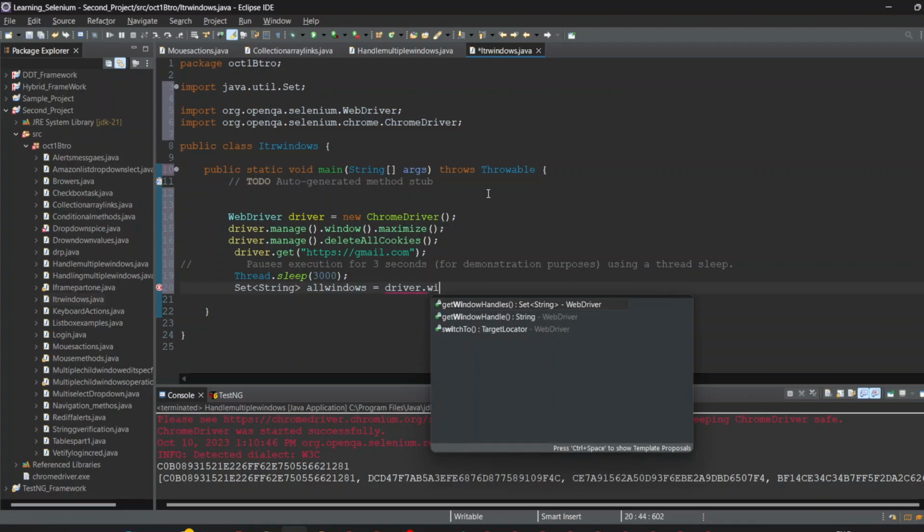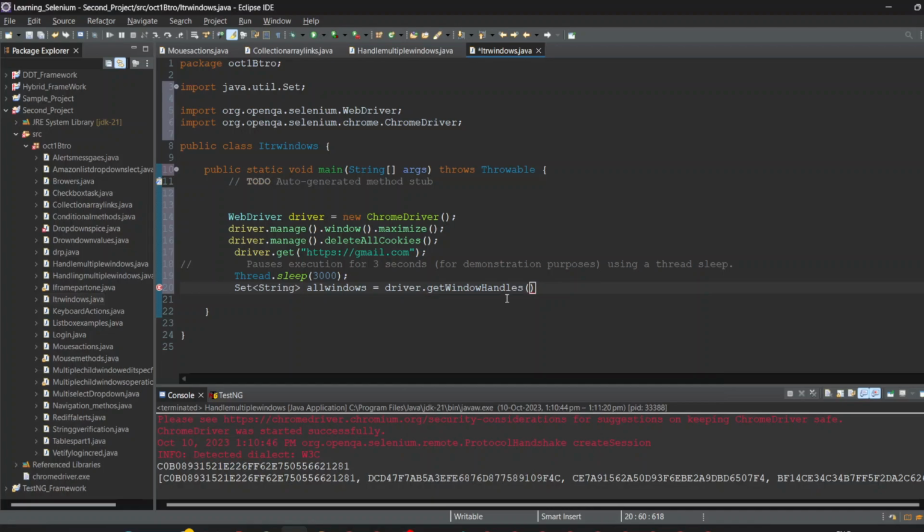Driver dot window handles. So this will give parent plus child window IDs. Okay.